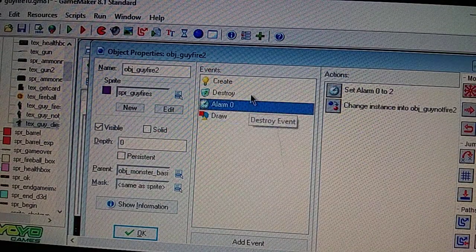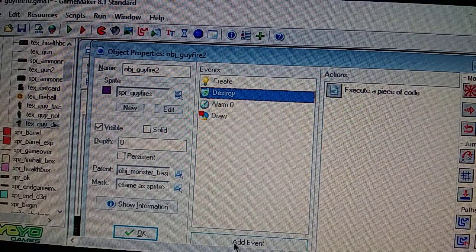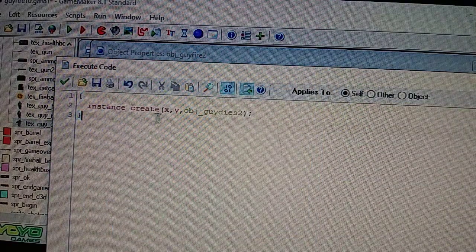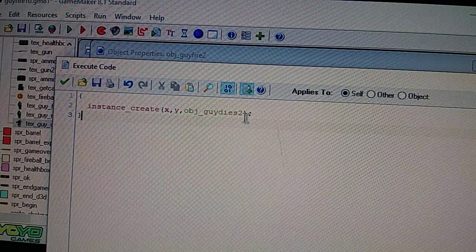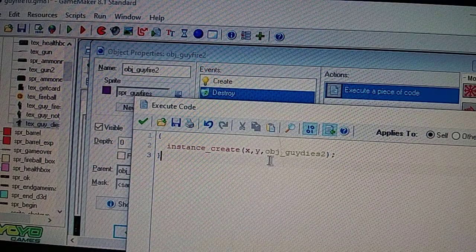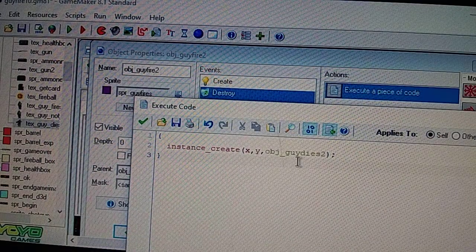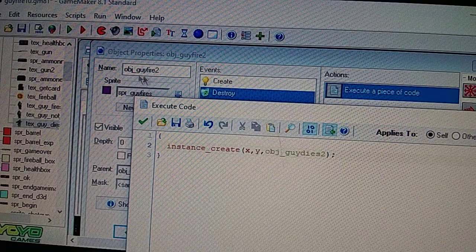All right, and that's what happens when you have destroy in here from the add event. Then it says instance create X, Y, object guy dies too. Another thing is when you duplicate your images, you have to make sure that this code is related to this object name up here.